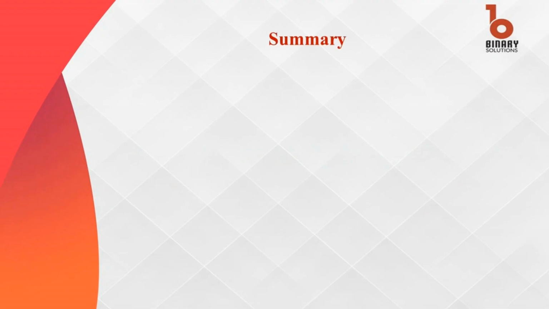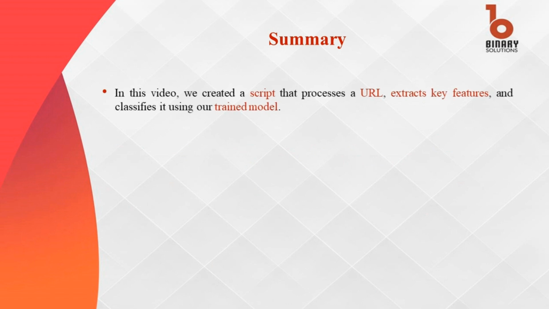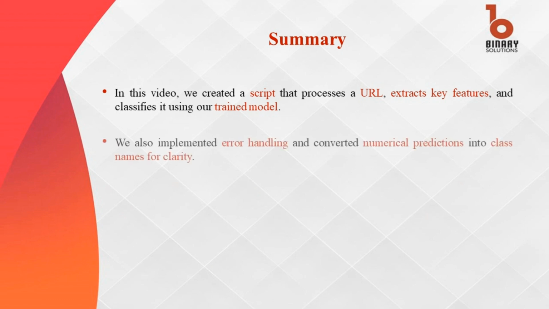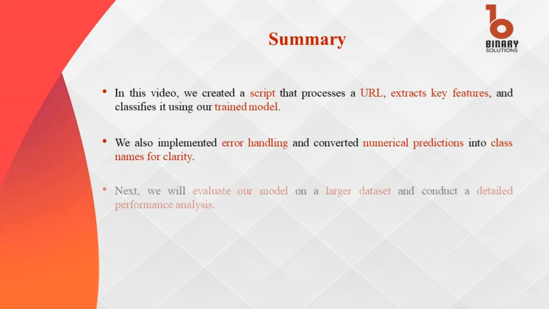In this video, we wrote a script that takes a URL, extracts its features, and classifies it using our trained model. We also handled errors properly and converted numeric predictions back to class names for better readability. In the next video, we will further test our model on a larger dataset and analyze its performance in detail.